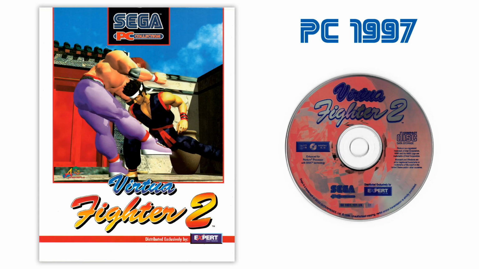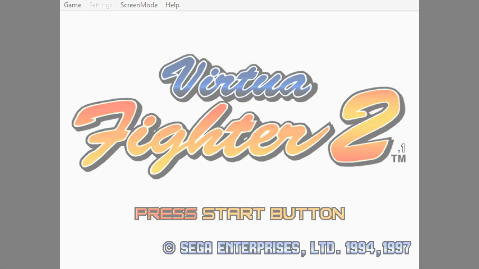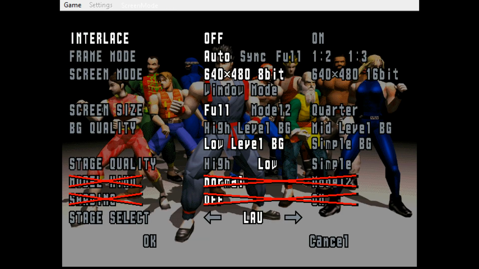The PC version released in 1997 and is essentially a high-resolution port of the Sega Saturn title. This is my big box copy from Expert Software, which in the UK released in a Fight Night compilation with Virtua Fighter Remix and Last Bronx. Initially the game didn't support Direct 3D.